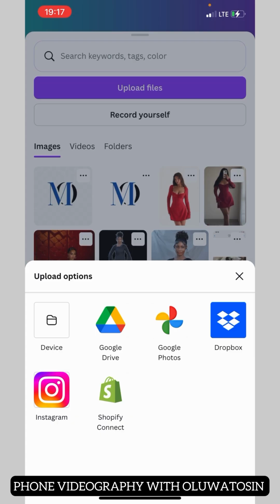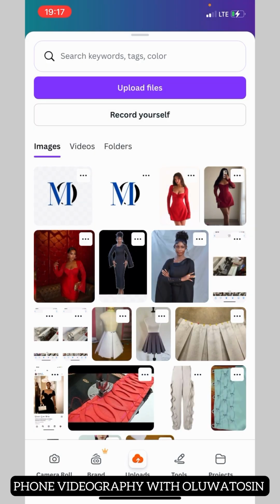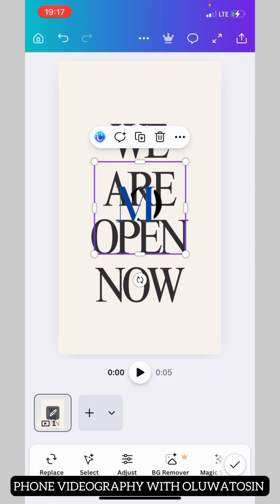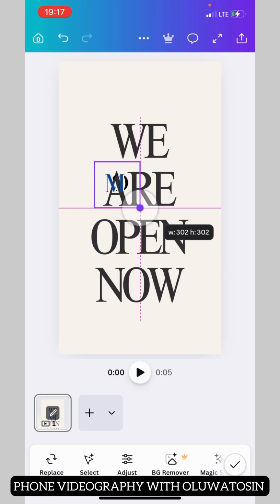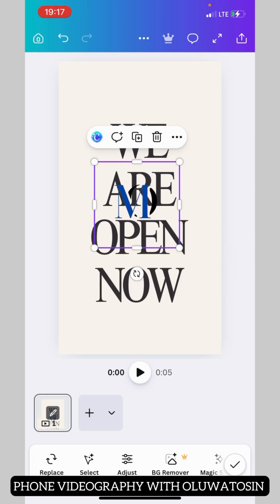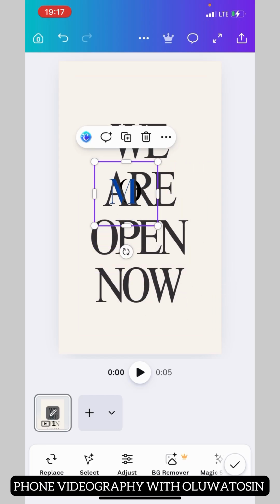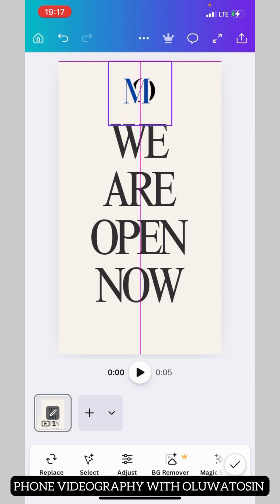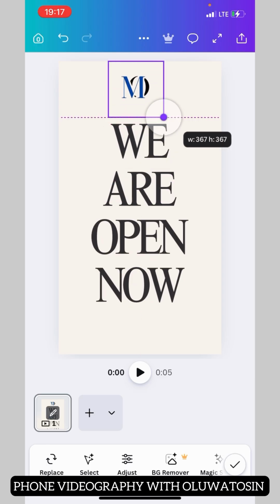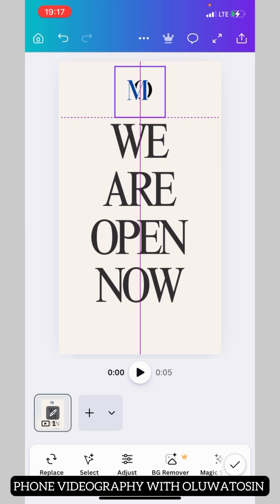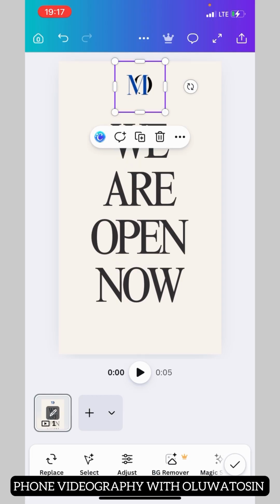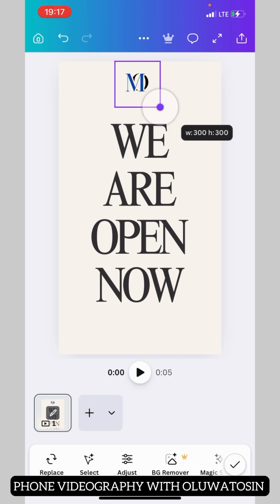So I don't want to do that because I already have the photo that I want to use, and which is my logo. I removed the background, and this is what we have. So this is my logo. I'm just going to drag my logo. You can use this button here, the dot on the side, to increase or decrease the text or logo that you have there. So I'm going to, since I have my logo here, I'm just going to come here, drag it, and make sure that it's at the middle like so. So if it's too big, I'm still going to continue to drag it.